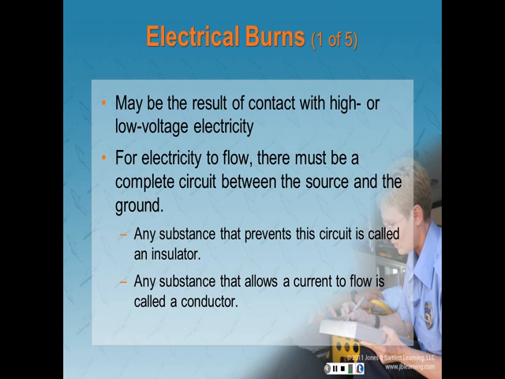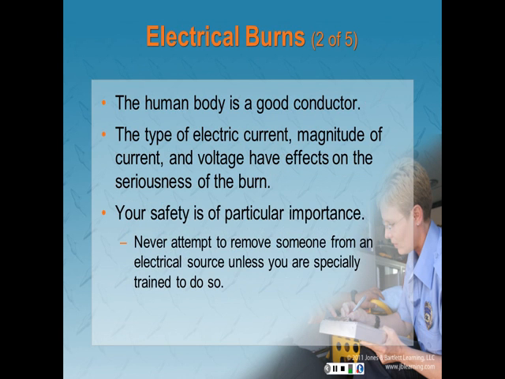Thus, electrical burns occur when the body or a part of it completes a circuit connecting a power source to the ground. The type of electric current, magnitude of current, and voltage have effects on the seriousness of the burn. Your safety is of particular importance when you are called to the scene of an emergency involving electricity. You can be fatally injured by coming into contact with power lines. You also can be fatally injured by touching a patient who is still in contact with a live power line or with any other electrical source.